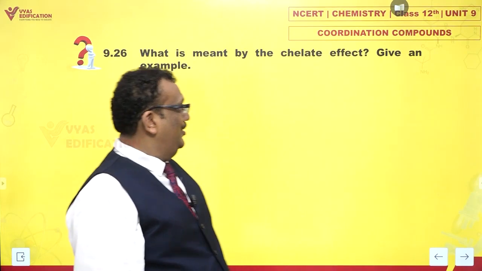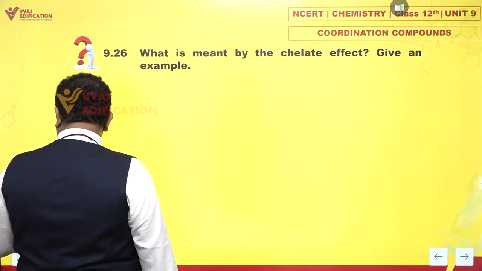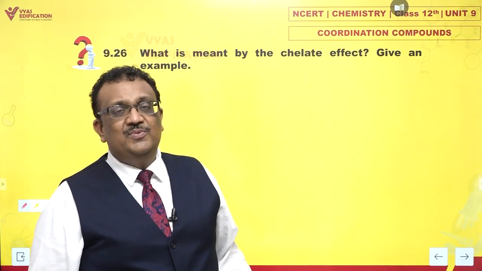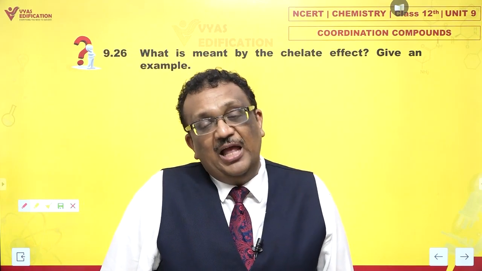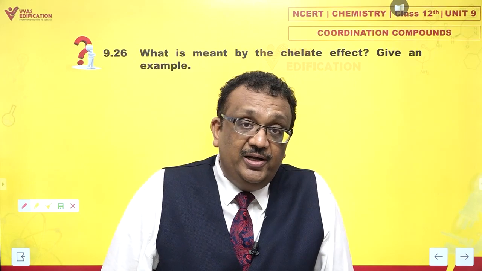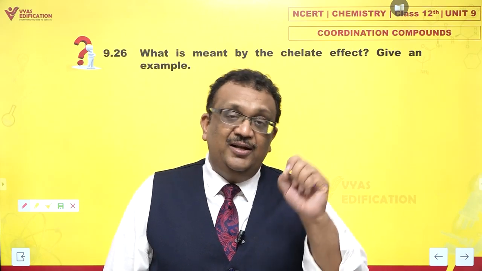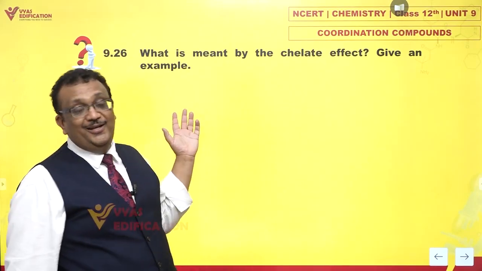Oh wow! Then that is not a difficult thing at all. Of course, it is not difficult at all. So many complexes are chelates simply because, say for example, if you have ethylene diamine, it's a bidentate ligand, or oxalate or glycinate, they're all bidentate ligands. And even if a single entity amongst these is present within a complex, that complex would be a chelate complex. Yes, so there are chelate complexes.